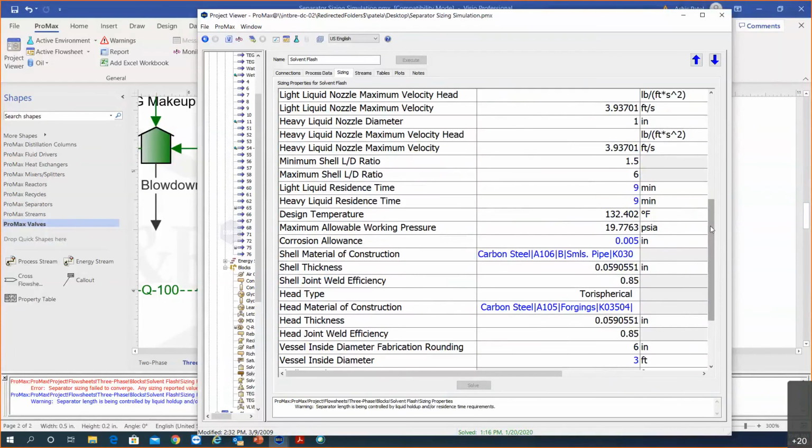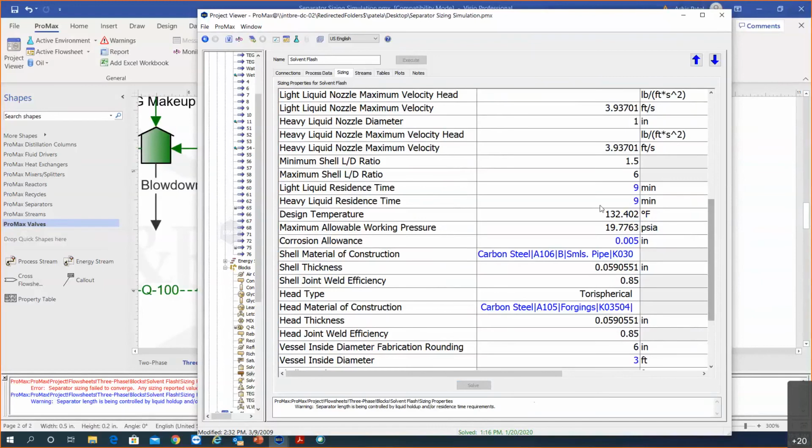There's basically two failure cases, one in which your parameters are too small and it won't work out for your separation. Additionally, there is a case where if you set a minimum and the calculation still provides your result, but with a higher value, it'll tell you at the bottom, it'll say, hey, your residence time of, let's say, 2 minutes is too small. The actual residence time needed to be 6 minutes.